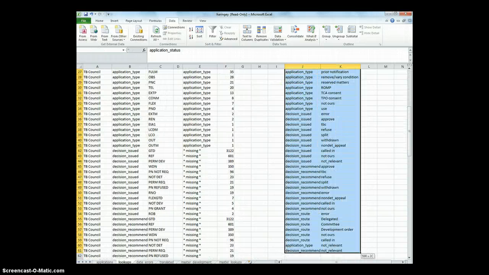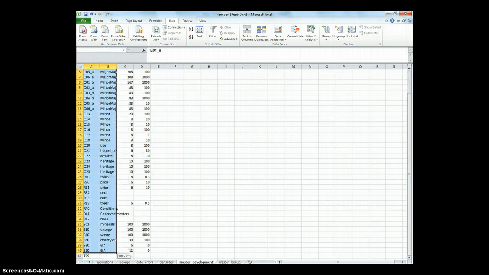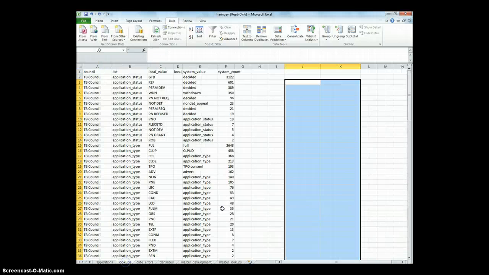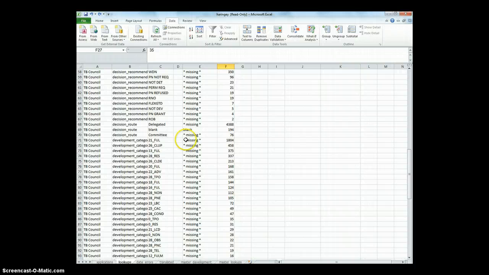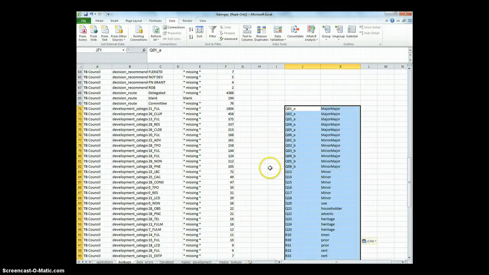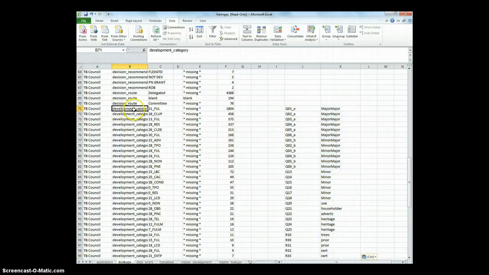So first of all, let's just get rid of all the things that we copied from the master lookups. Go into the master development codes, and it's these two columns here that we want. So these are all the development code labels that we're going to change from your system into the framework standard labels. So just scroll down, find the development categories labels that we want, paste our codes in, and just slightly differently to before, we'll actually create the drop down list over here.